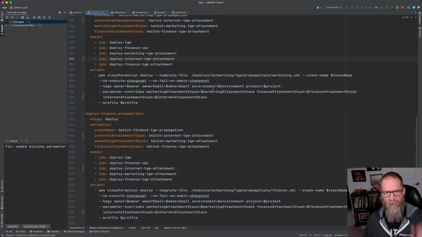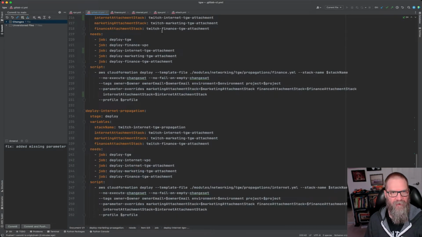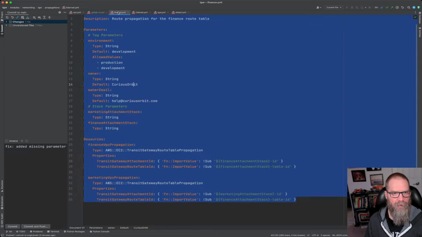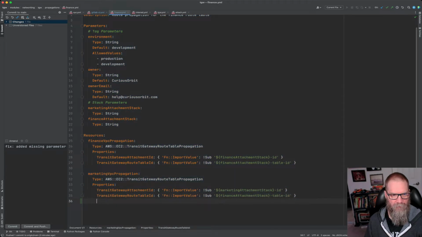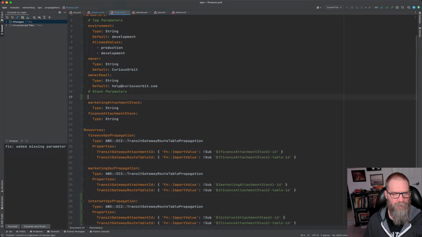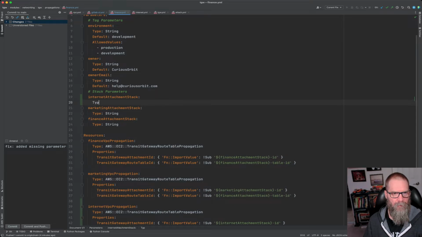Right. Now we do need to change each of the marketing and the finance definitions because these are all unique now to make this work. But we could just go like this. Go to finance. And really all we've got to do is switch that out. Oh, and we need to do this too, right? So that's finance. Do I have marketing here?